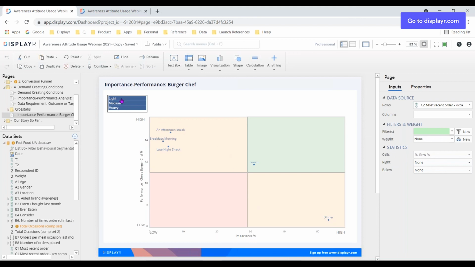This is a good example where we should check in with our heavy users, so we can filter them in. And what actually happens when you focus on that highly valuable segment is that lunch drops here. It indicates that there's more heavy users having lunch, which is that busy lifestyle factor, I think. And also because they're valuable, there's more competitors competing for that occasion. So we have to work harder to improve our lunch performance for that core user category.